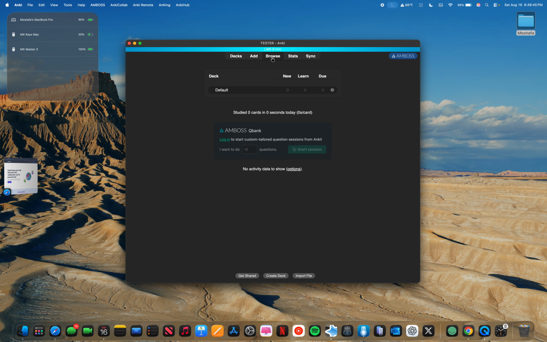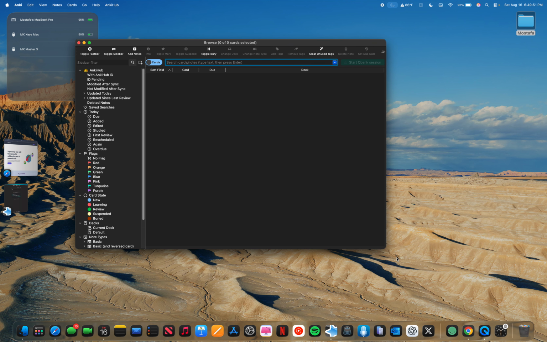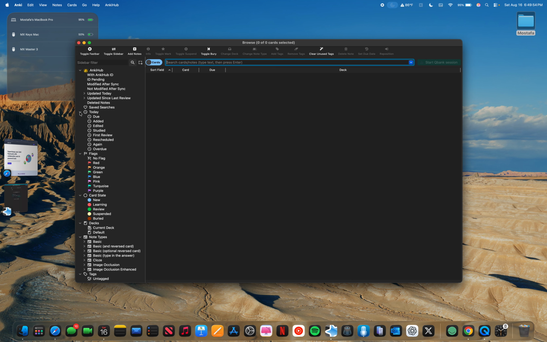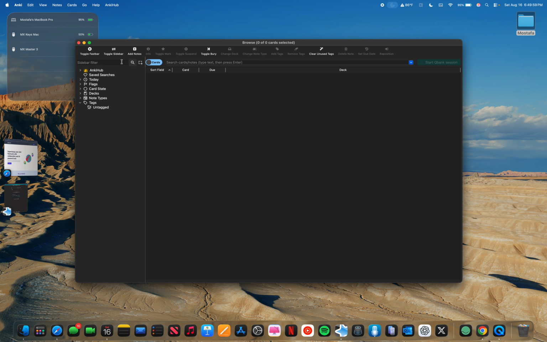Otherwise, you have this browse option here. You can click that, and that gives you a better idea of this file browser here for the flashcards. So there's a lot of little settings. We're not going to worry about all of these here. You can explore them on your own time, but basically on your sidebar here on the left, you're going to be able to pull things up and separate cards out based on certain categories or modifiers. So if you have some cards flagged with a certain color, you can go ahead and separate them by that. For AnkiHub, you can see which cards were modified after sync, whatever. Like I said, this is stuff that you're not going to mess with on a day-to-day. Really, where you're going to be living is around this tags area, and I'll show you more of that here in a little bit.